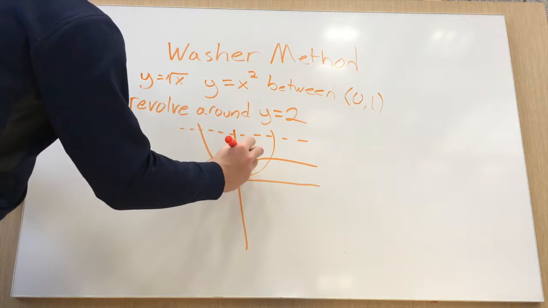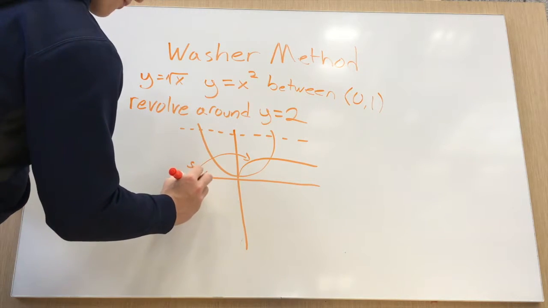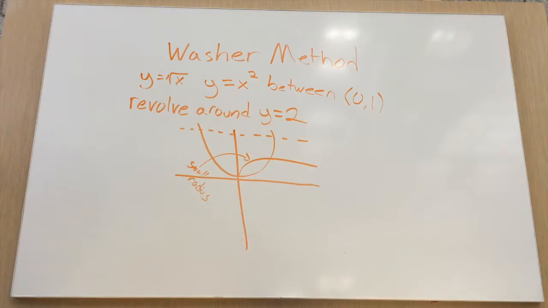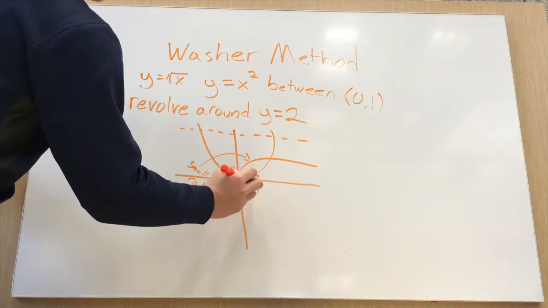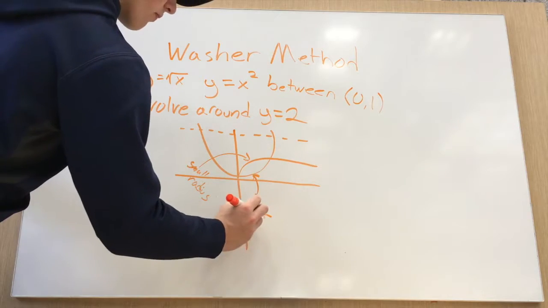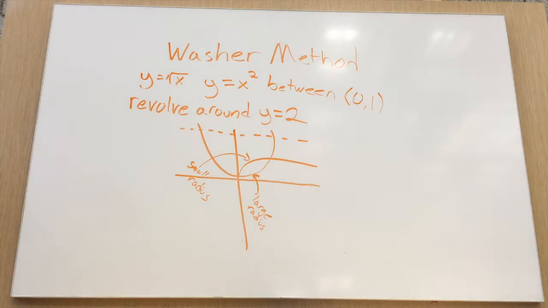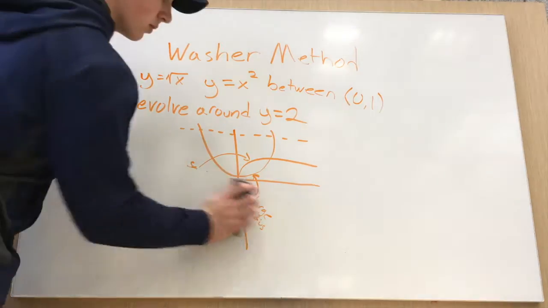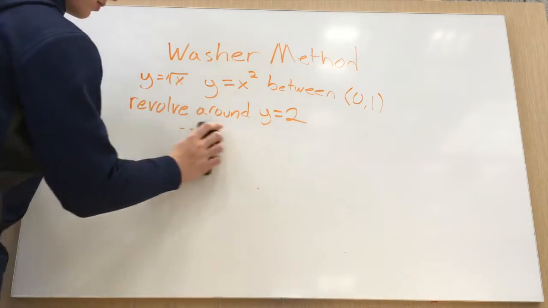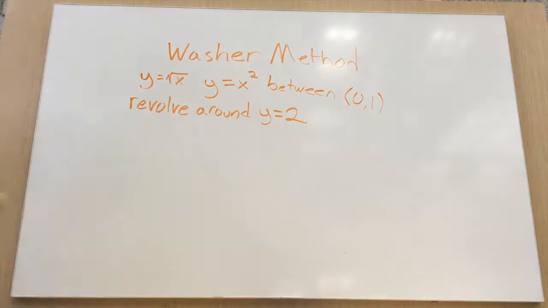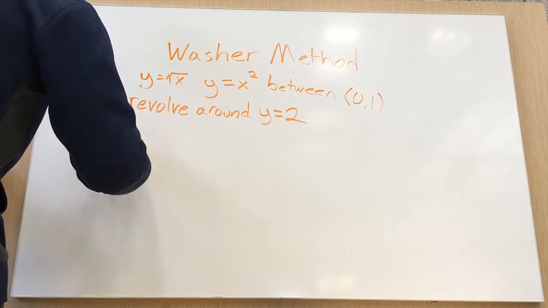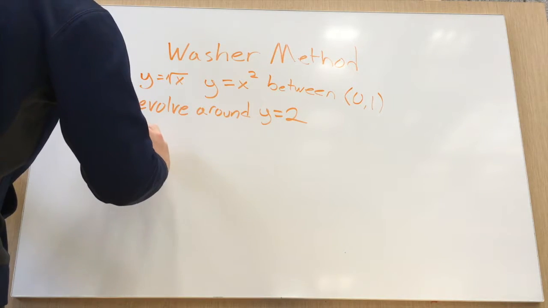And so again, we need to find which is our small radius and which is our large radius. The reason that y equals the square root of x is a small radius is because, again, it is physically closer, therefore that will be a smaller distance, therefore a smaller radius. So now writing this equation for the volume will be a little more tricky, because now we have to factor in that we have changed the graph.